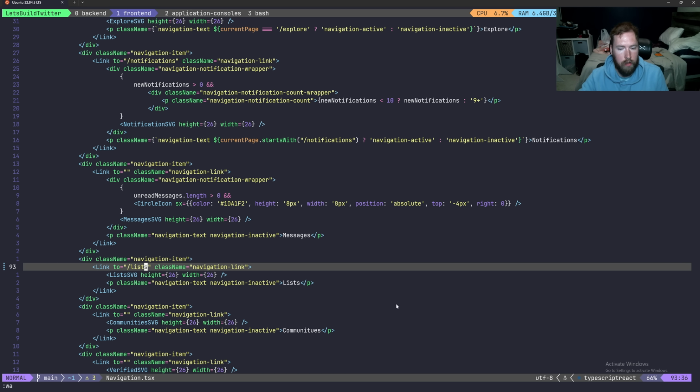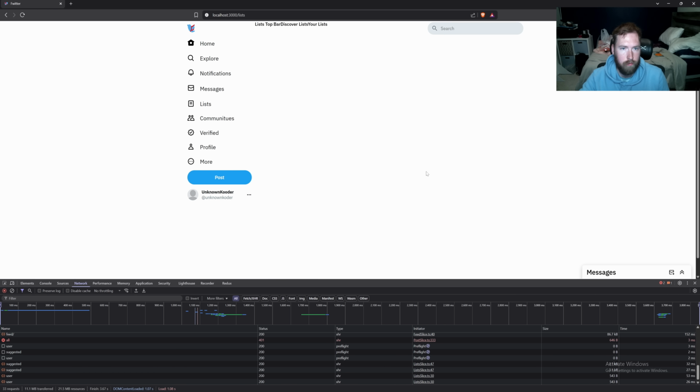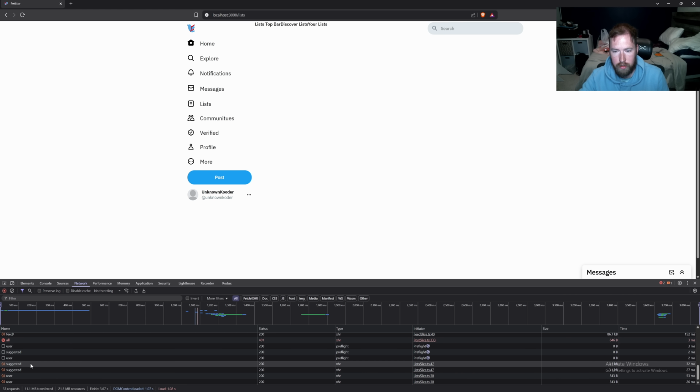So if we hop back into our front end really quick, I'm going to open up our inspect window, and let's go into network to make sure that we are making the API calls whenever we do this. So let's refresh. Now let's go to list. It goes to our list, and we can see they called it twice. It is what it is. It's just how it's going to work.